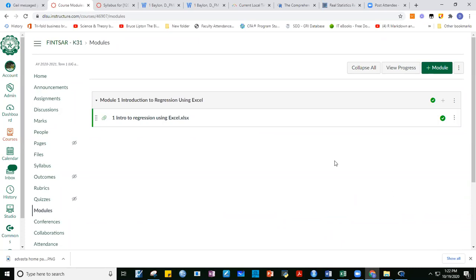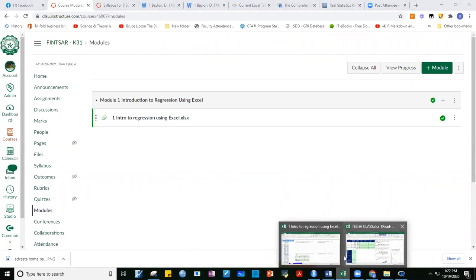So this is a brief, quick review of regression. I'm not sure, those of you who were with me last term in FinStud, did we use this file? No, sir, I don't think we used it. Okay, good. So that means this is not repetition. Okay, so kindly open that.